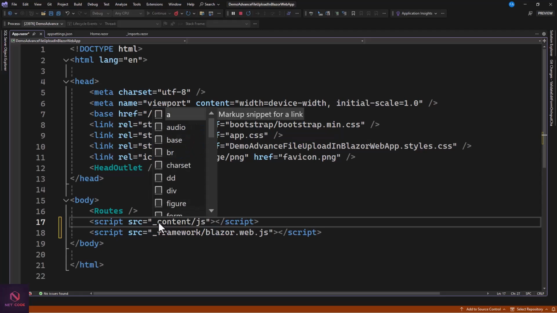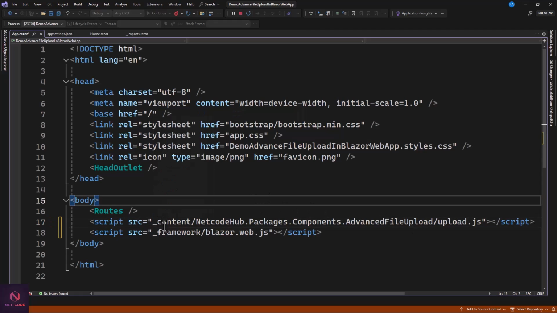So slash NetcodeHub.Packages.Component.File.Advanced.FileUpload slash, then in here you're going to have upload.js. Okay, so you need to include this script file in here. There's a link or reference. We need to include this.